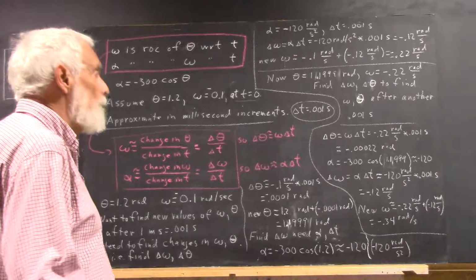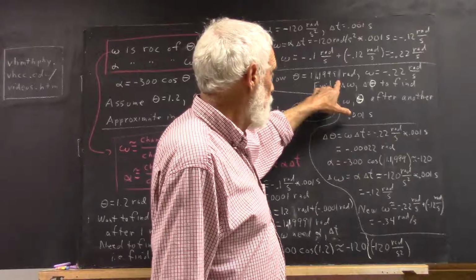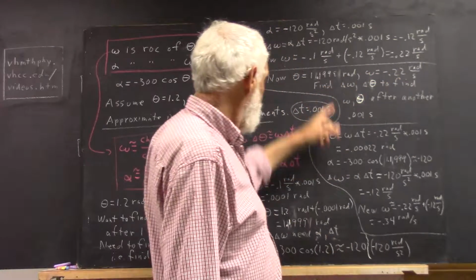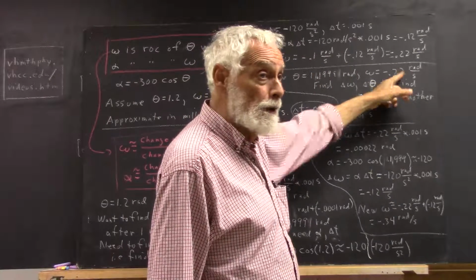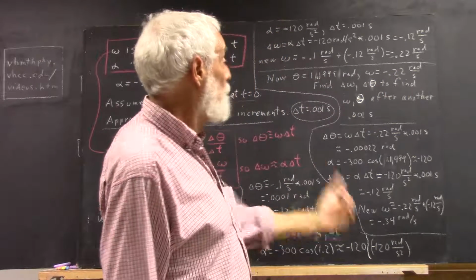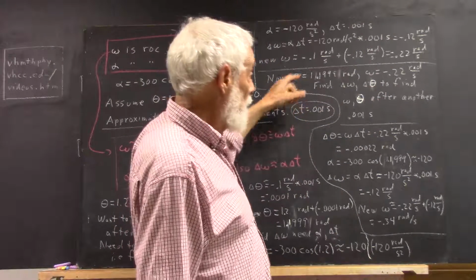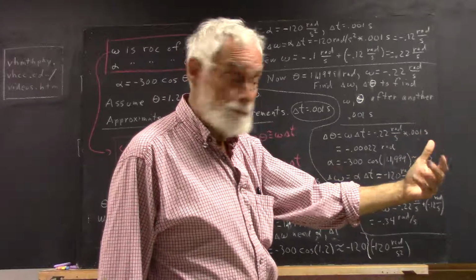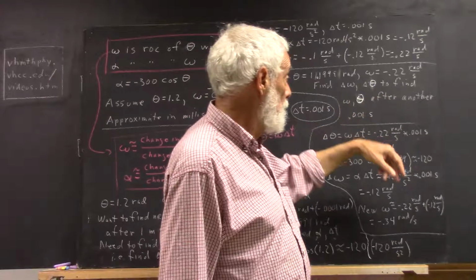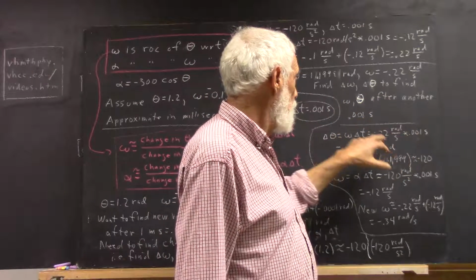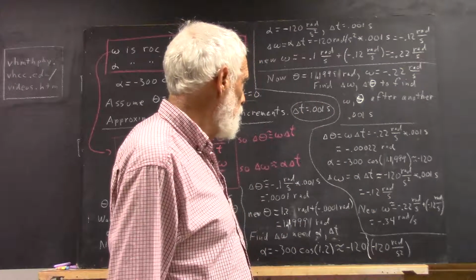So, what do we know? After this millisecond has passed, theta is this, omega is this. Very tiny change, almost imperceptible, probably imperceptible in theta, but a clear change in omega. So now we're moving faster. So in the next millisecond, we expect theta to change by more because we're moving faster. So we find our delta omega and delta theta to find our omega and theta after another 0.001 second, and I believe here are the calculations.